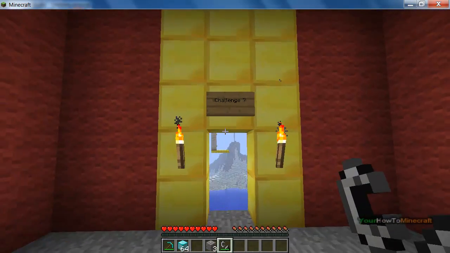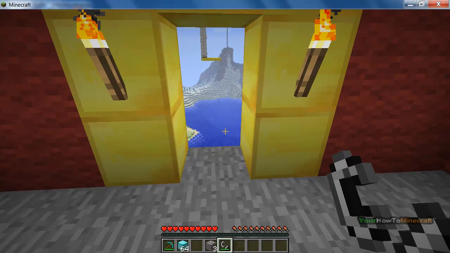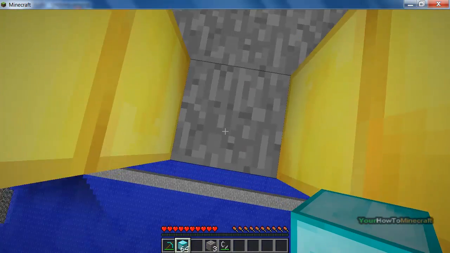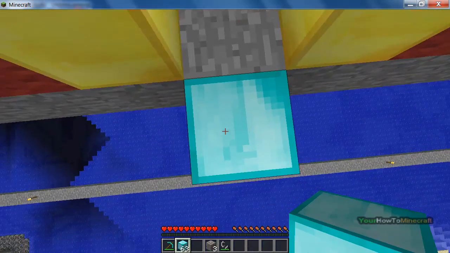So, obviously, challenge 7, it says to build a bridge. You must build a bridge in order to get to the end. You shift a lot. And that's all the challenges. I hope you have much fun playing the map as I had making it. Okay, so we just have to make the bridge across. And I am holding shift for the win. Oh god, I'll probably fail.